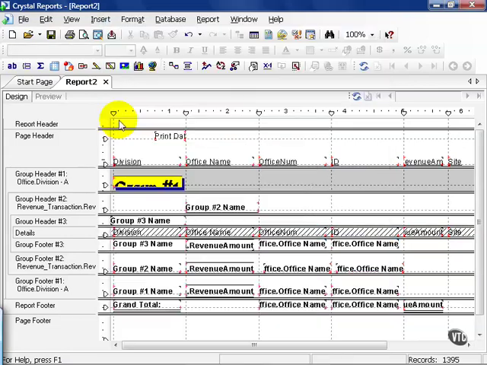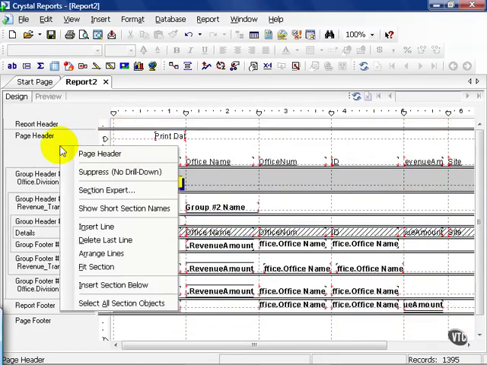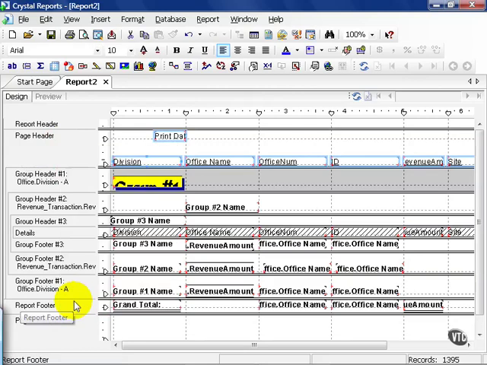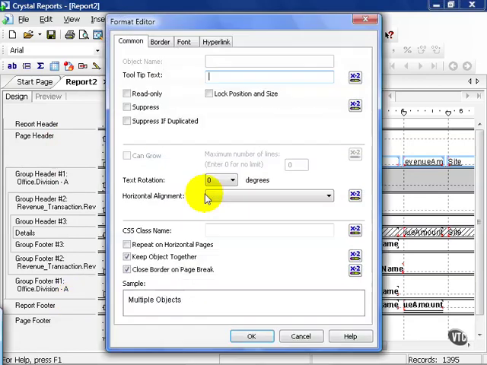You can also tell them to suppress, suppress if duplicated, lock, but you do lose some options that get grayed out. You can also select all objects on a report by simply dragging your mouse, including the selection box, over every single object that you can see. Let's say you didn't need to do that. You can also right-click on each section and choose Select All Section Objects. And whether or not you can see it or not, it will select every single object that happens to be placed in that section, either by you or by Crystal. From there, we can simply right-click and format the objects as we see fit.